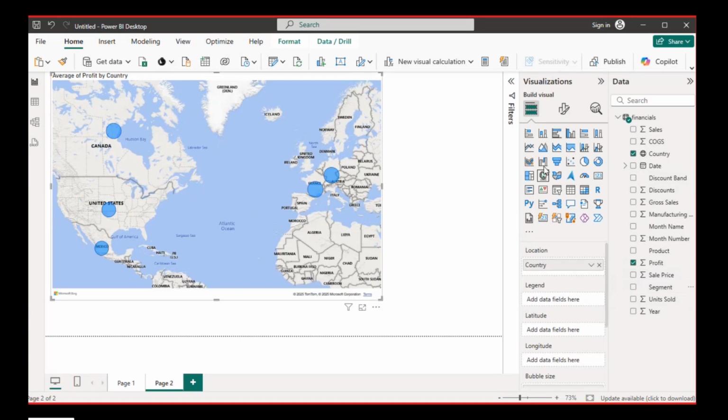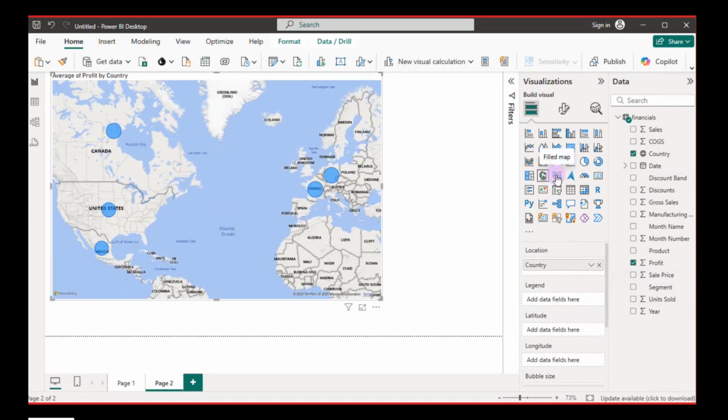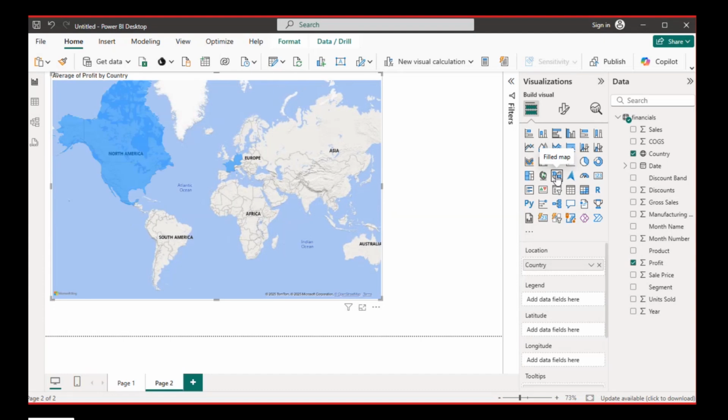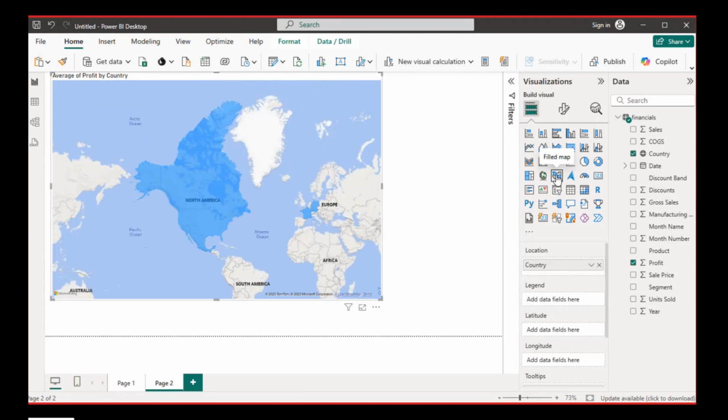I could also use the field map, but the field map is going to try to fill the region rather than using a bubble, which is what we saw in this normal map. So you can see the whole of North America is highlighted because Canada, United States and Mexico are all there together.